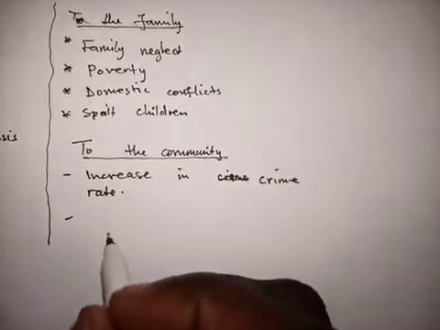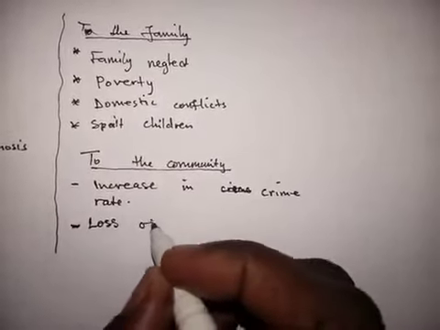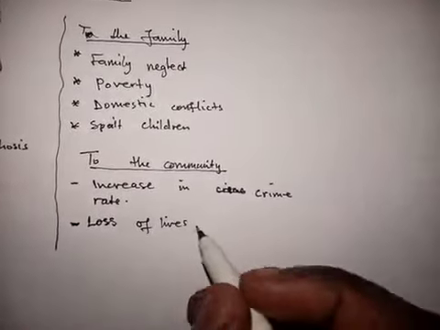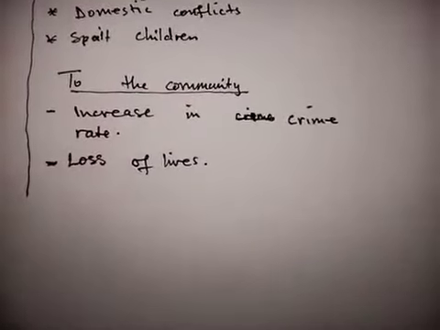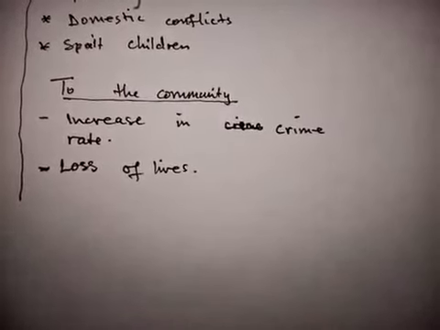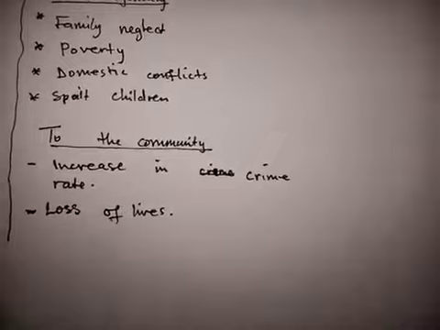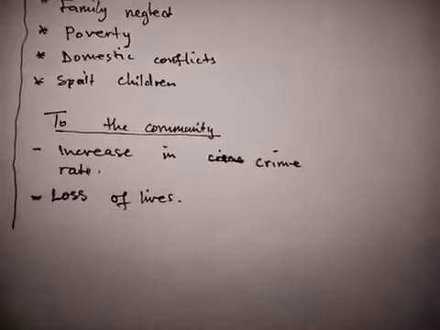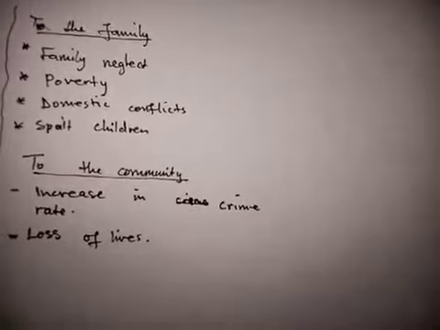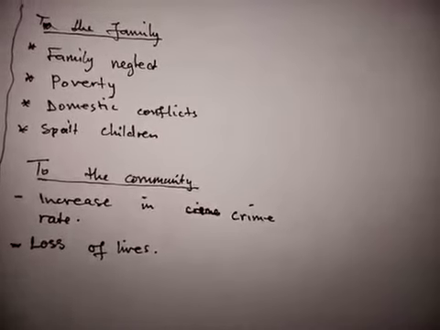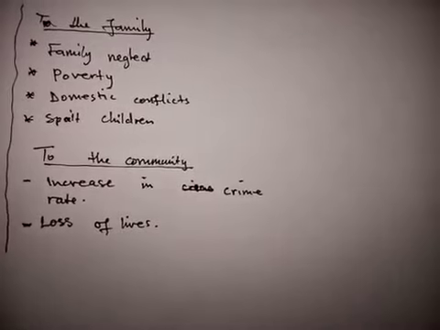Then we also have road accidents or loss of lives, especially through accidents. So when a person has taken alcohol, this person will no longer have clear vision and good judgment. So the person may end up crossing, let's say, the road irresponsibly, carelessly, and you find that there is confusion on the road brought about by someone who is drunk. So in due course, an accident may take place, and you find that many people have died. So those are some of the effects of alcohol to the community.